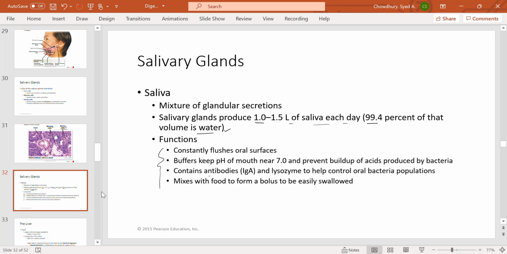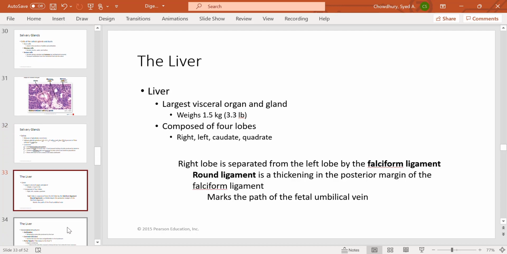As I mentioned, antibodies are released. Lysozyme can kill the bacteria, and there is cleansing of the mouth, keeping the mouth or oral cavity clean. And the pH of saliva is slightly acidic, very little, so that would also destroy the bacteria, the slightly acidic secretion.